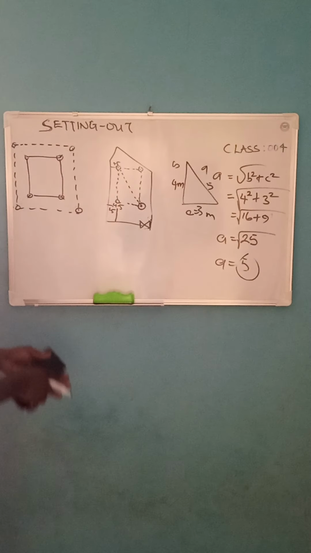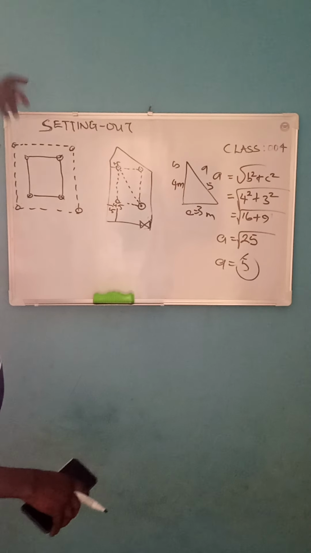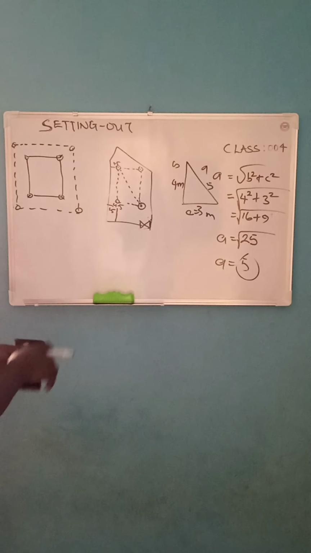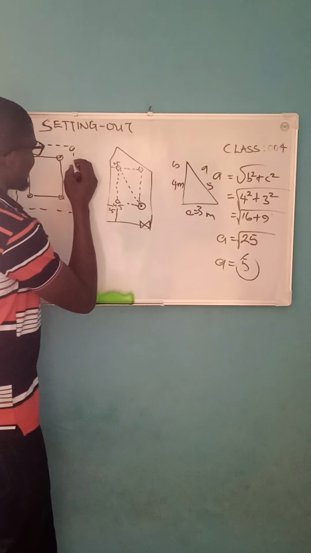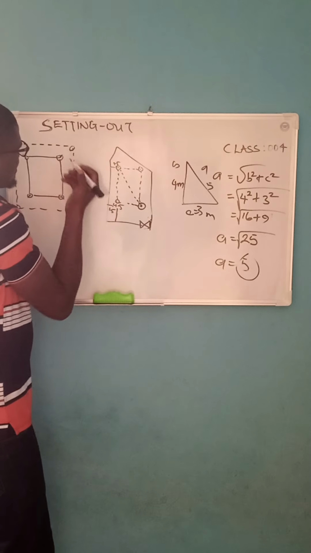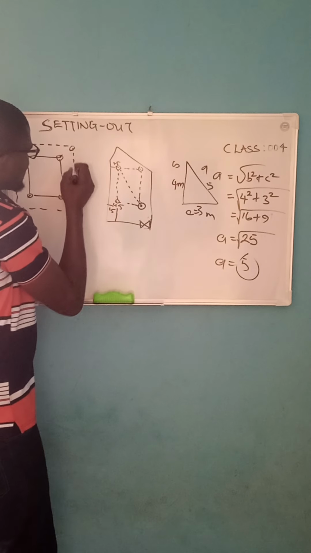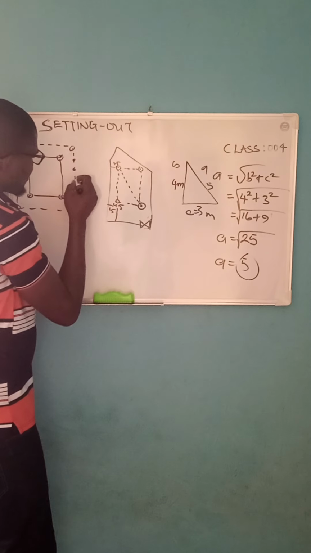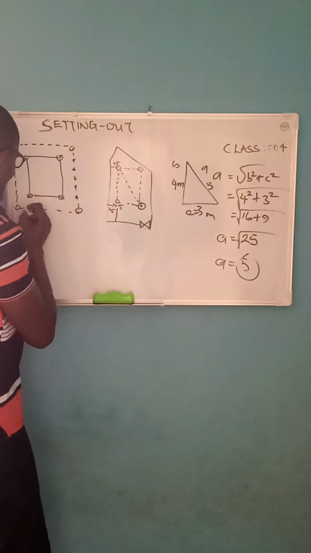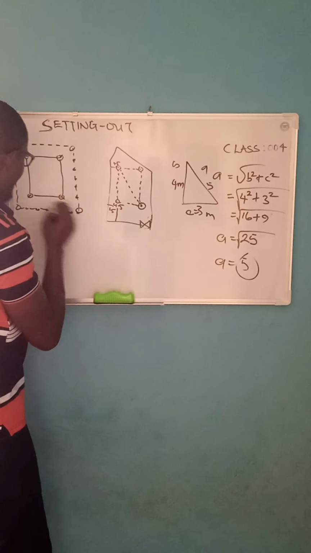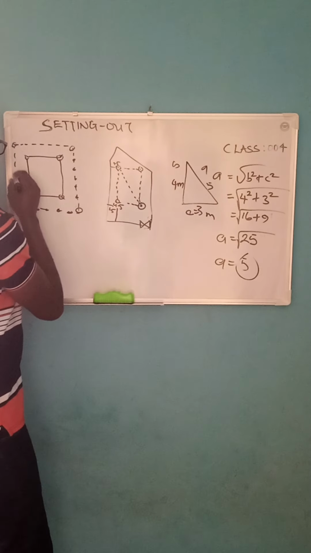Now, this is what you call the profile. Get this thing like this, go with the rope now. Then at intervals, you now put pegs. You see, like at 1 meter interval, you can be putting pegs, just like that. Then after that, you now use your pro-line on top of them, join them together.